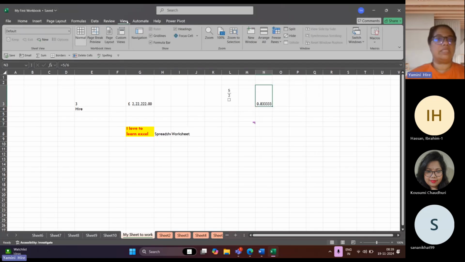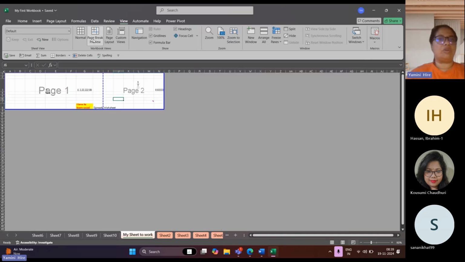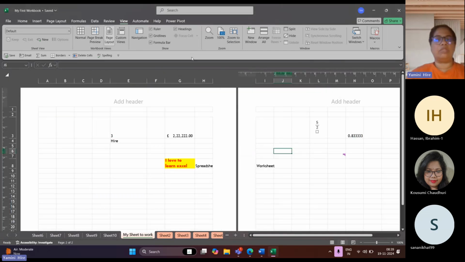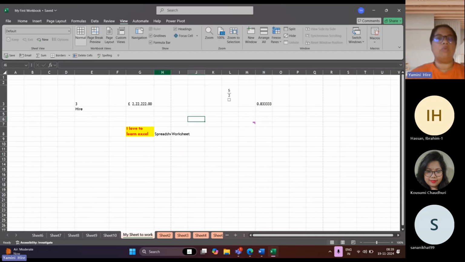Next is the View option. In this, only macros are required for us. I will explain that when we do it in the last session. The remaining things are normal, like how your page should look and in which format you want it while working.